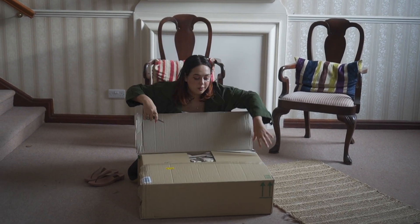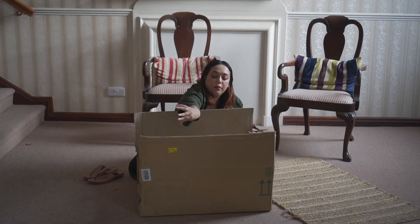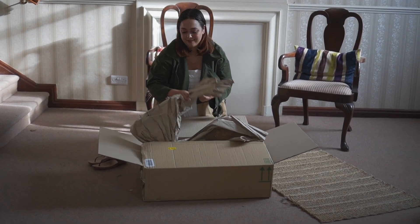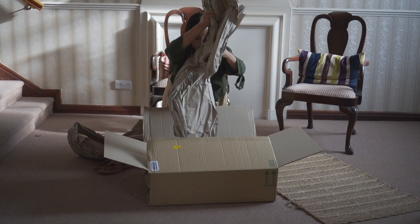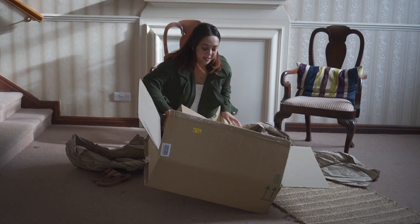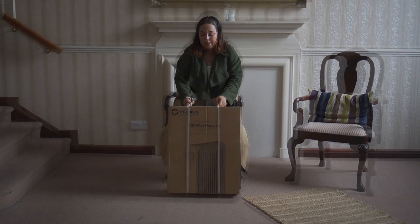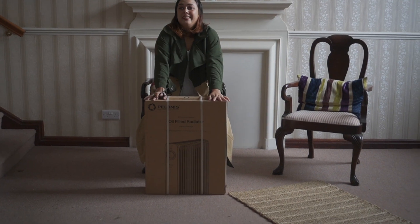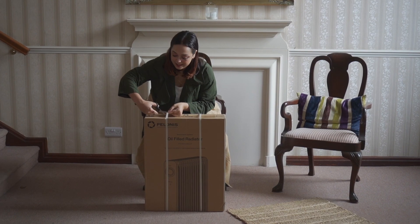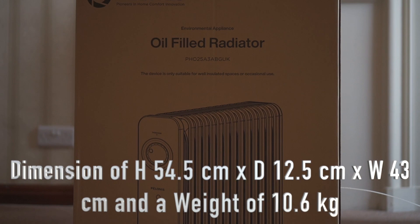Whether working, reading, relaxing, or even sleeping, this radiator will automatically shut down if the components overheat or accidentally tip over. The permanently sealed ERW casting, high-quality oil, and SPCC construction also prevent oil leakage and ensure very good longevity of the device — safe for even naughty children, pets, or careless guests.